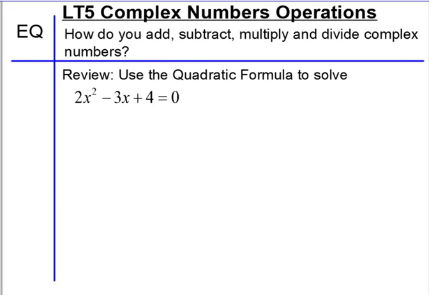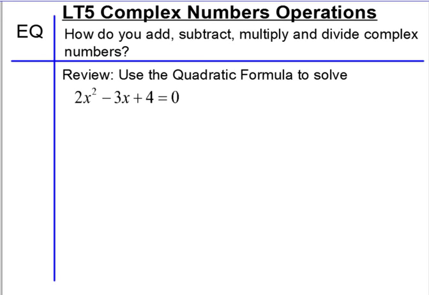This lesson is going to cover the last of our learning targets, learning target 5, for our second unit on quadratics. This learning target will talk about how to add, subtract, multiply, and divide complex numbers. In general, what we're asking to do are operations. Add, subtract, multiply, and divide are operations.